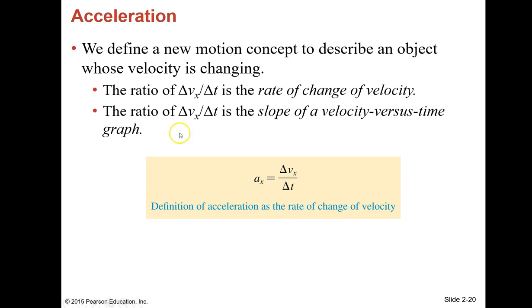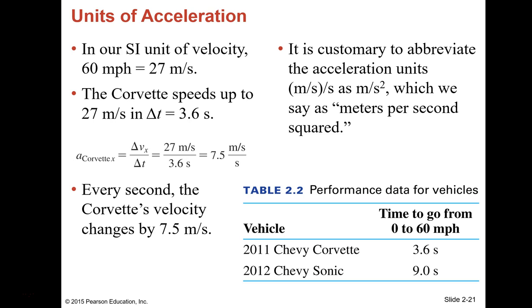So the ratio of velocity versus time is the slope of the velocity versus time graph, which happens to be the acceleration. So if you figure out the slope of a velocity versus time graph, you're going to figure out the acceleration of an object. Okay. So meters per second is the unit for velocity. For the rate of change in velocity, we're now looking at meters per second per second. Meters per second squared is your rate of change unit, your acceleration unit.